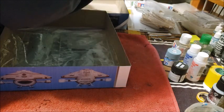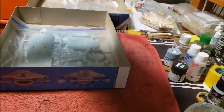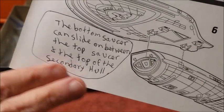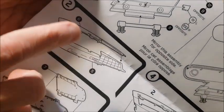I will show you on the instructions the differences that are going to be in this model - it's not that much. You can see here how I showed I already attached the top saucer and spine piece of the secondary hull, and the bottom saucer can slide in between the top saucer. So it's a bit different - technically I've already done this step.